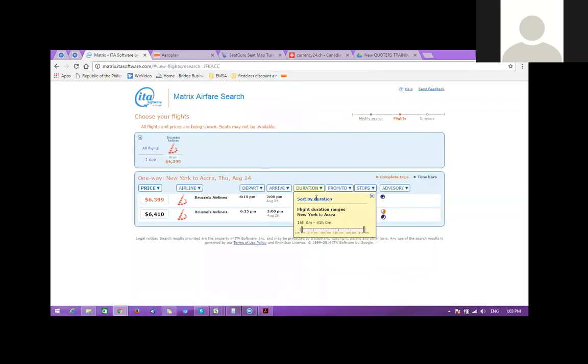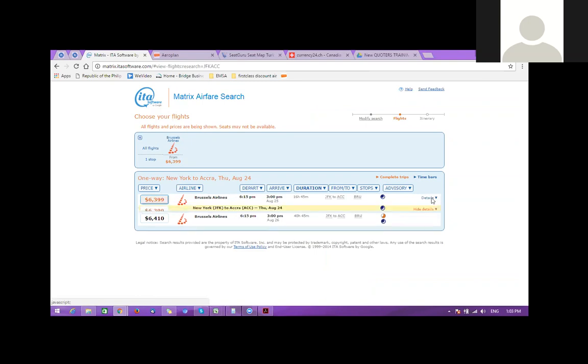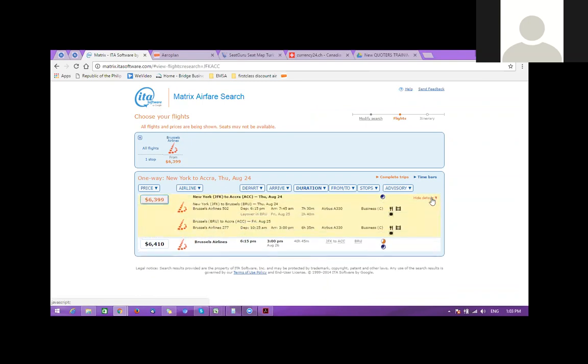Okay, notice how it wouldn't give it to you as a round trip, but when you did it as one ways, it worked. Okay, hit details, make sure it's the right ones with the right layover, and it is. It has the 2-hour layover, it doesn't have like a 24-hour layover or something. So hit the price of it.